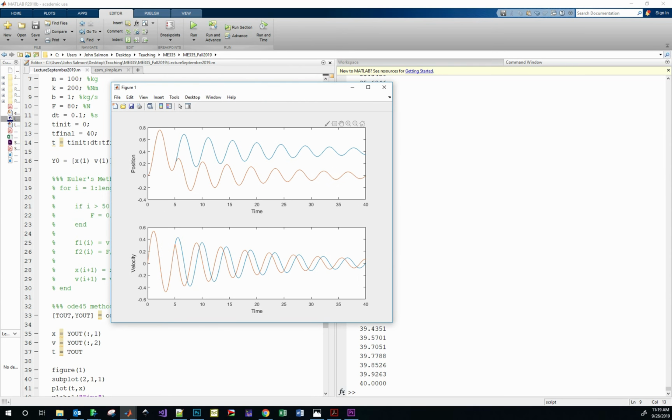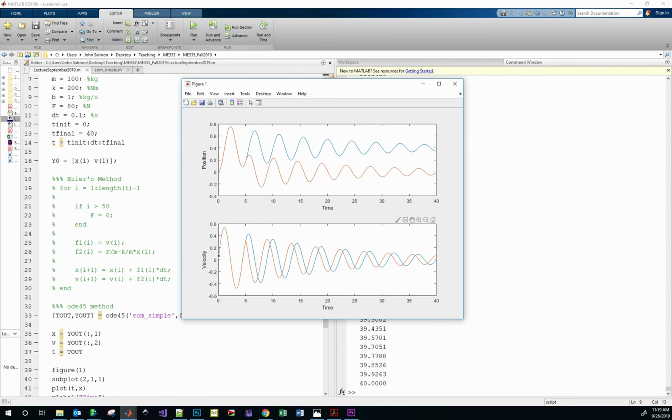Okay, we have some sort of force which is pushing it to some sort of new static equilibrium, which is going to be to the right of what that initial 0 point was. But after we turn it off, we just leave the spring by itself, and the spring and the damper are going to work in concert to slowly dampen out the oscillations of the spring. The same sort of thing with the velocity: it's following a trajectory, and when we turn it off, the velocity is going to slow down over time, and eventually it's going to reach 0 velocity at that static equilibrium point of 0 again.